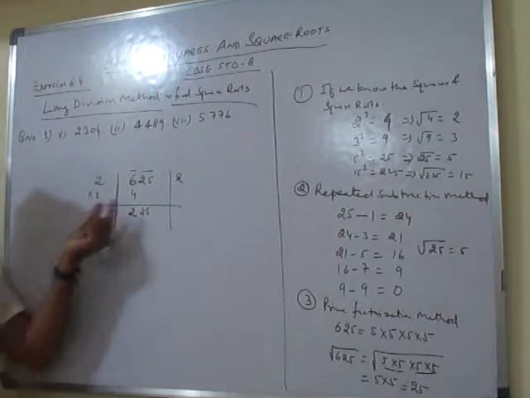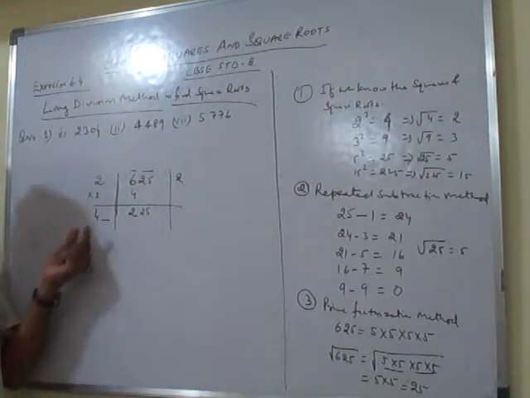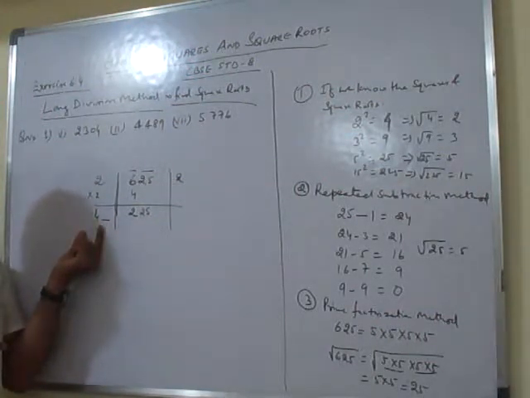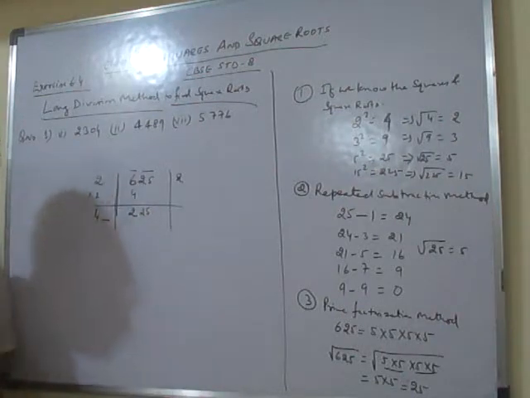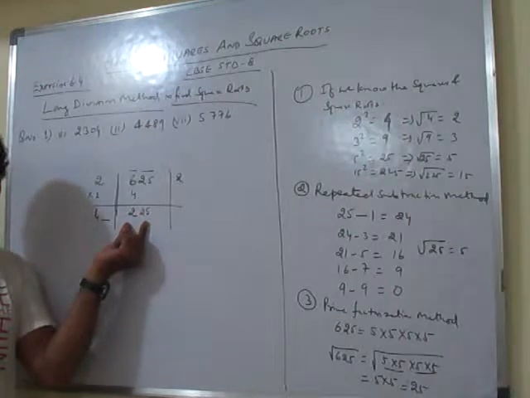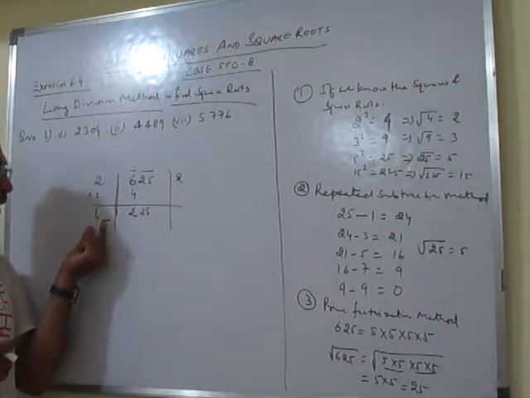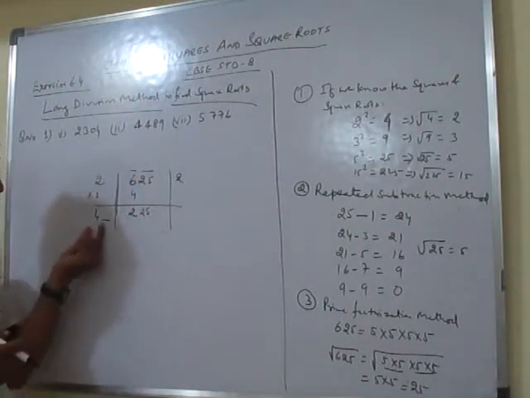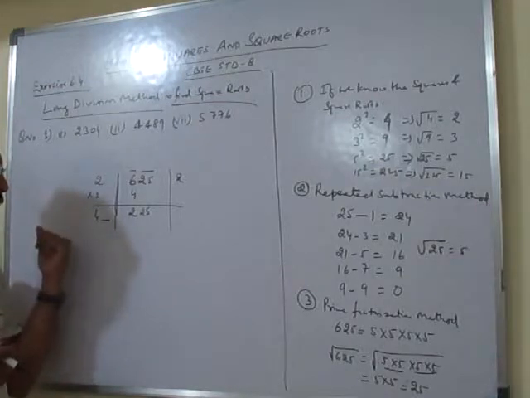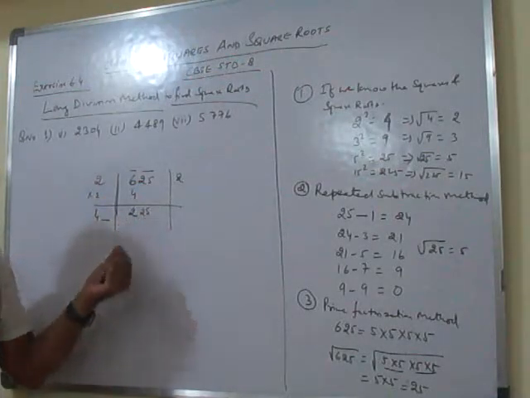If we are going for 44 into 4, then it will become how much? 176. Okay, so 176 is also very less. Further, we are checking now. Now we are going for 45 into 5. So 5 fours are 200 and 5 fives are 225. So it is coming 225 here.